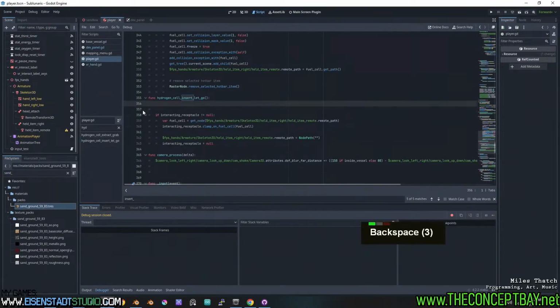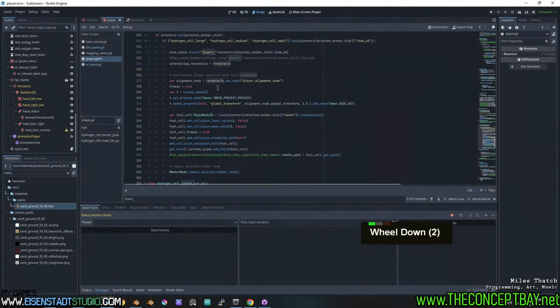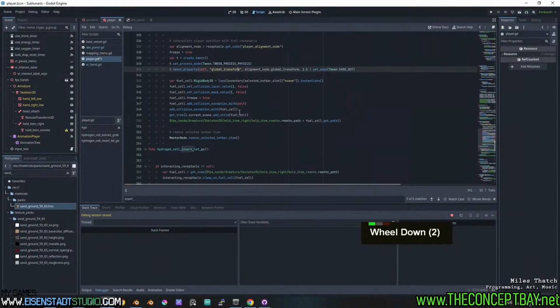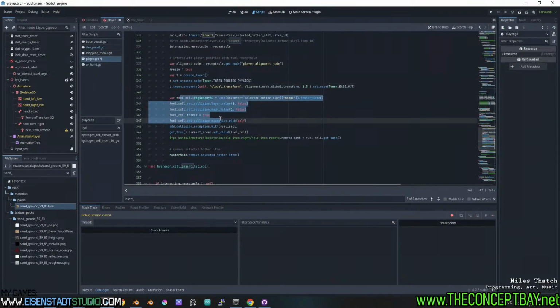Let's see. It looks like it's just colliding with the player. And or insert fuel receptacle gives us the reference to the receptacle. We have a tween. This moves us into place, aligns us for the animation. We set the collision layer, freeze to true.